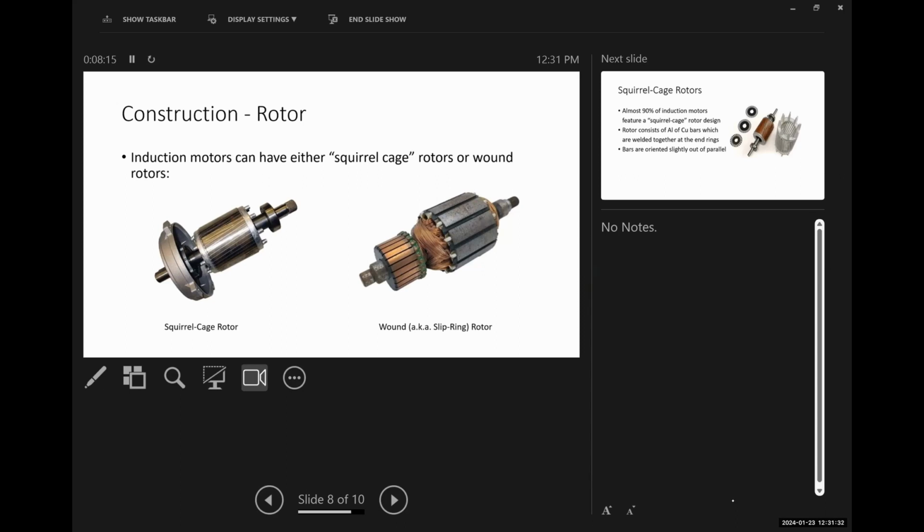They're very, very durable. The ones that we have over in Nethkin Hall that have been around forever are squirrel cage induction motors. The squirrel cage consists of effectively metal bars, usually either copper or aluminum, and they're not quite parallel with each other. We'll find out why they're not quite parallel in a few minutes. So you get this weird, slightly askew spinning cage that's filled in with material that holds it all together. And then for the wound rotor, let me go to the next slide so we can see.